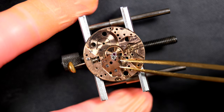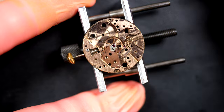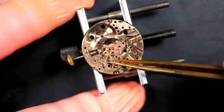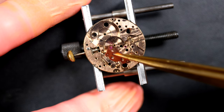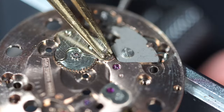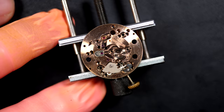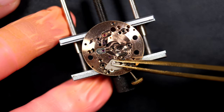Removing the train of wheels and checking everything as I go. There's an intermediate bridge on this one. The center wheel is stuck - most of the time that's a sign of dried-up oil or grease making parts stick together. Old oil and old grease actually creates friction when it dries up instead of lubricating. Moving to the dial side to disassemble the keyless work - and there is something wrong there which we'll see a bit later.